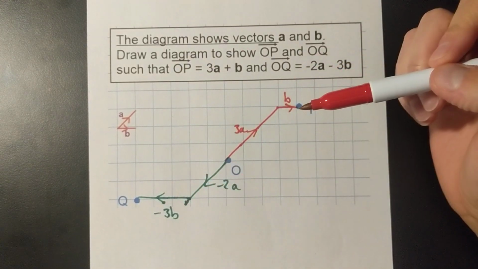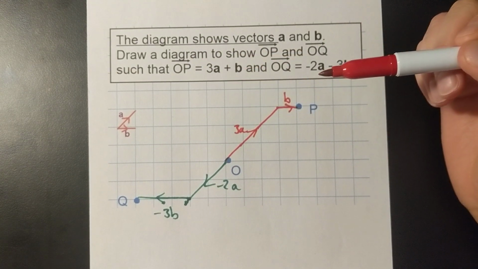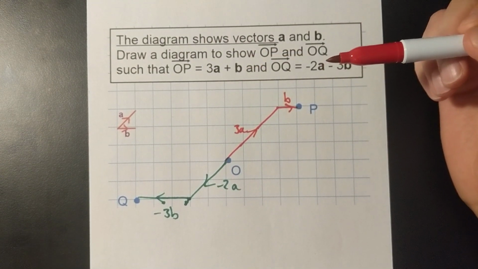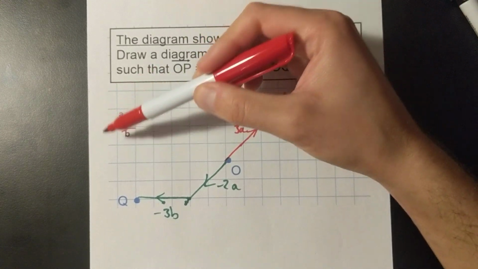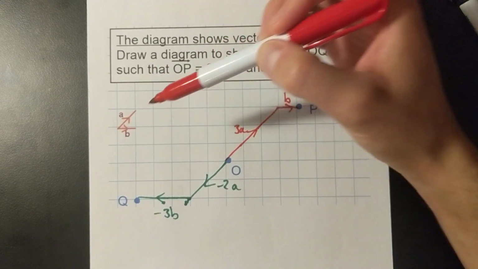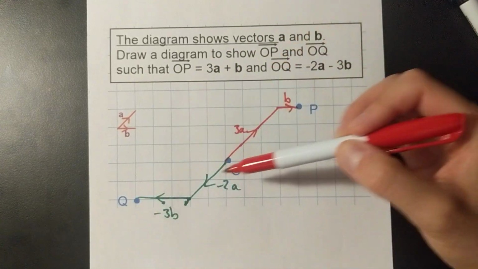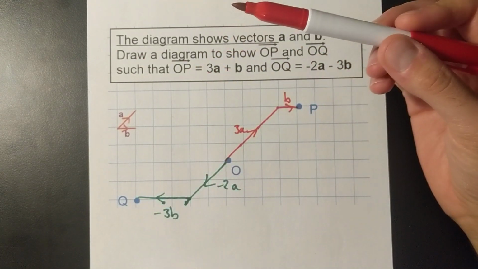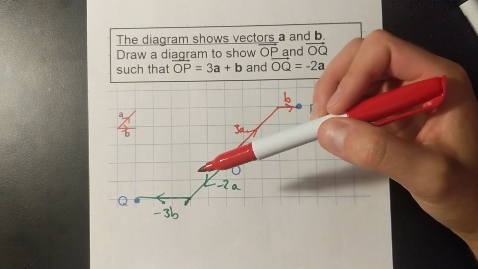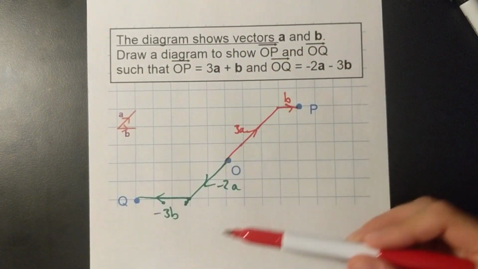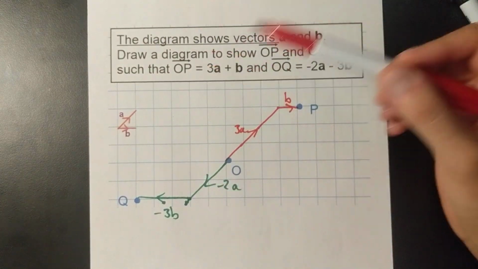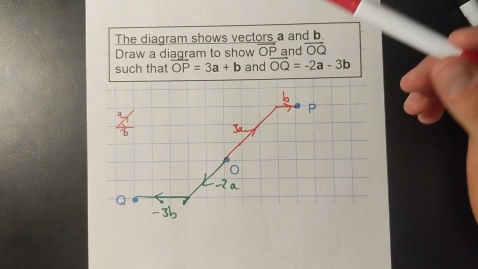Now, you don't really need to know it for GCSE, but just as a fun little extra fact, any two vectors that are not parallel, you can represent a journey between any 2 points on a 2D plane as a combination of them. So as long as these are not parallel, any two vectors, you can get from any point to any point in a combination of them.